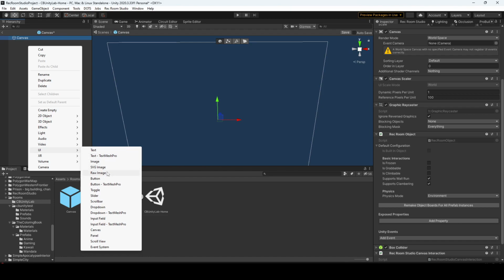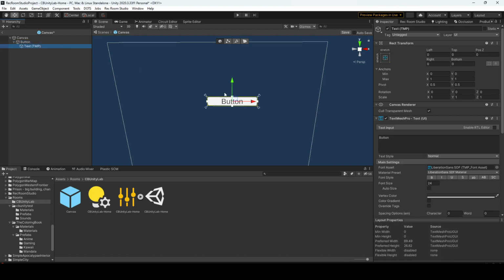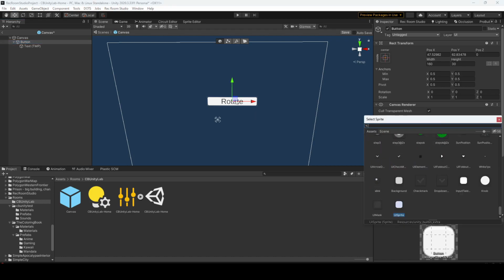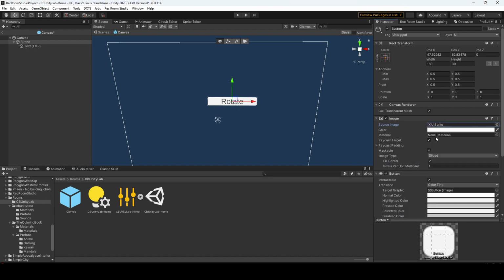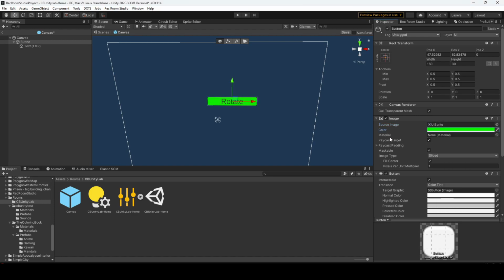And let's put in a button. So I'm going to add a button TextMesh Pro. If you hit this drop down menu, you could change your text. So maybe we could use this to rotate an object. So I'll hit rotate. Go back to our button, and we could change the sprite that we're using, which is the background image. You could have a custom one, you could edit it. I'm not going to go through all of that right now, but you could probably find some really good tutorials on YouTube. You could also change the color of the button, as well as the material.